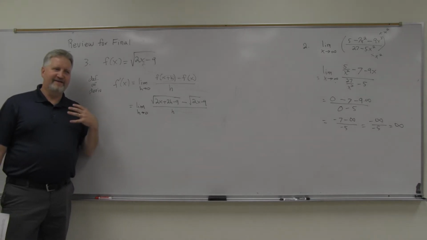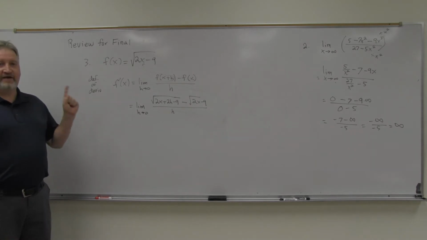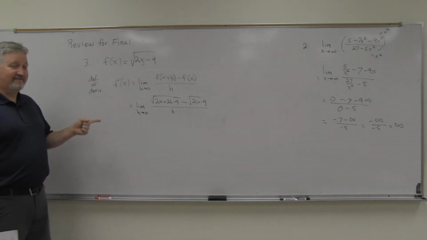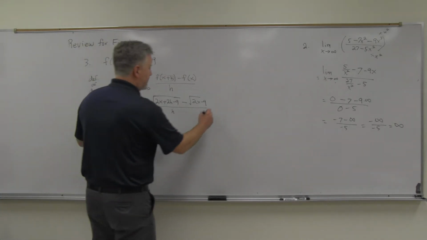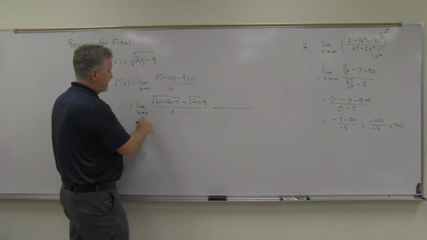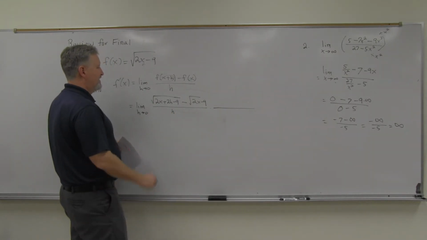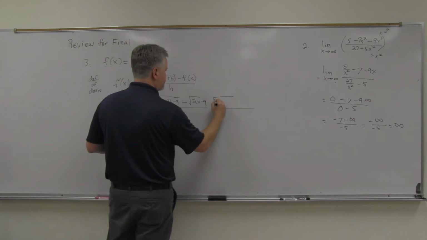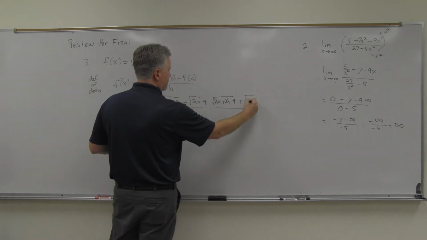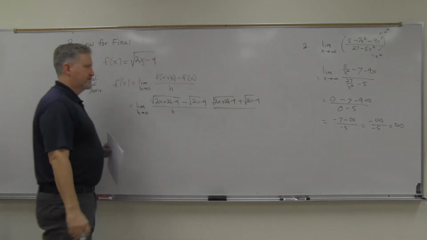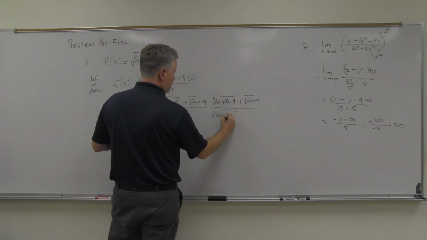Which brings up another technique we talked about in evaluating limits. If we've got a square root like this, what do we use on that? Conjugate. So we're going to multiply to get this limit. Again, I can't plug in h to be 0 yet because the denominator goes to 0, of course, obviously. So yeah, we use the conjugate. The square root of 2x plus 2h minus 9 plus the square root of 2x minus 9, just the same two square roots, just plus between them. But we have to do that in the denominator as well.